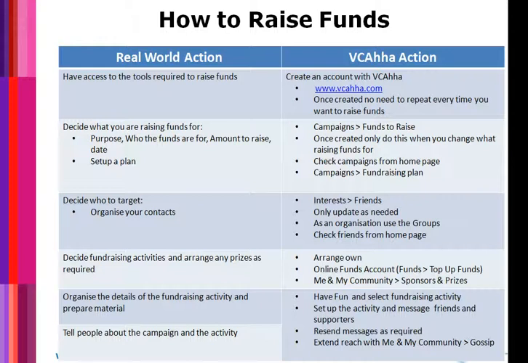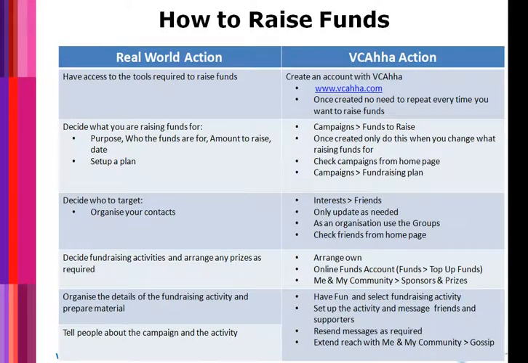As an organisation, you take advantage of the group functionality, because supporters often relate better to specific groups that they have an interest and a bonding with rather than a generic organisation. As the organisation and the group, you encourage your supporters to connect with you, and you can check your connections on the homepage. So, real world, we get our contacts organised, same online.